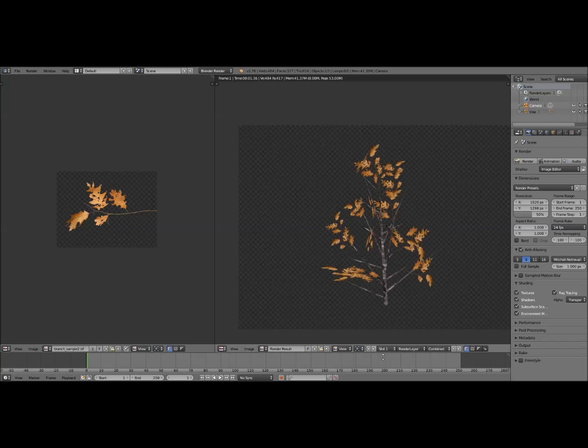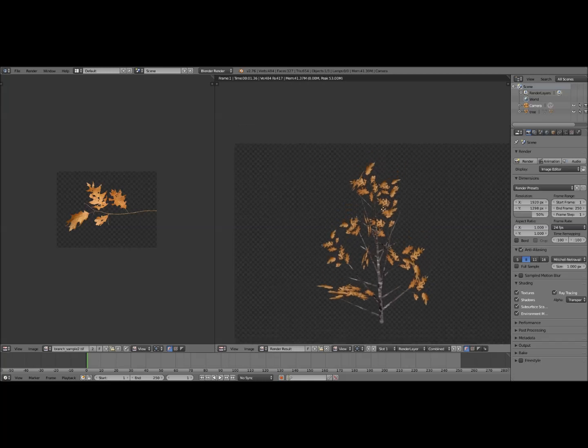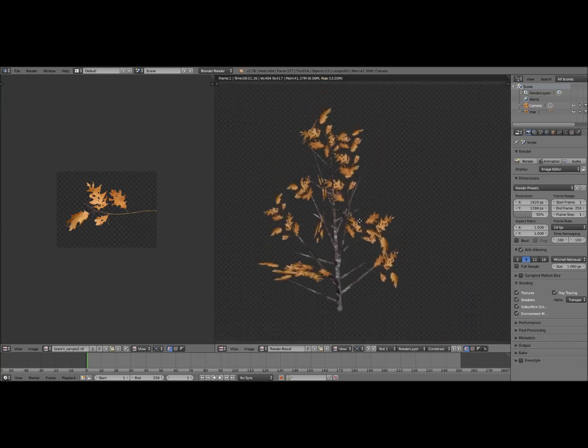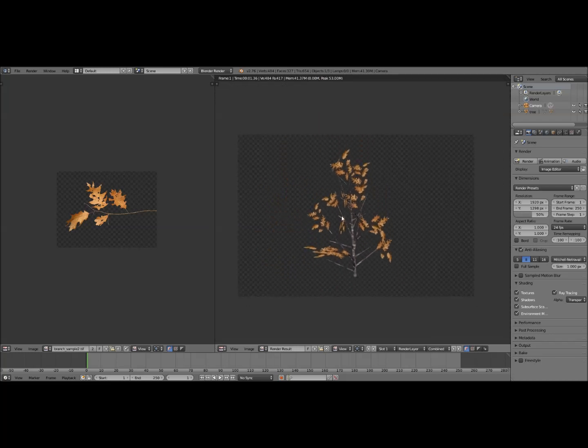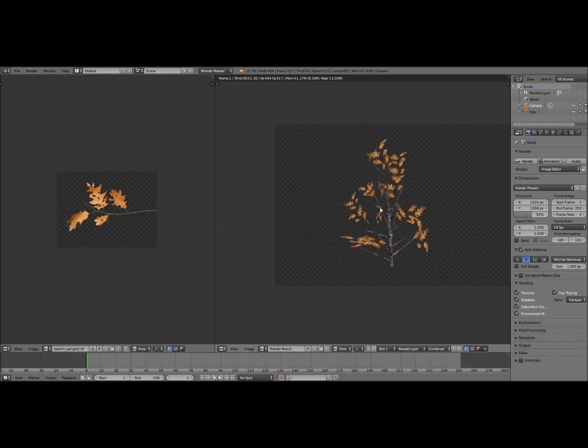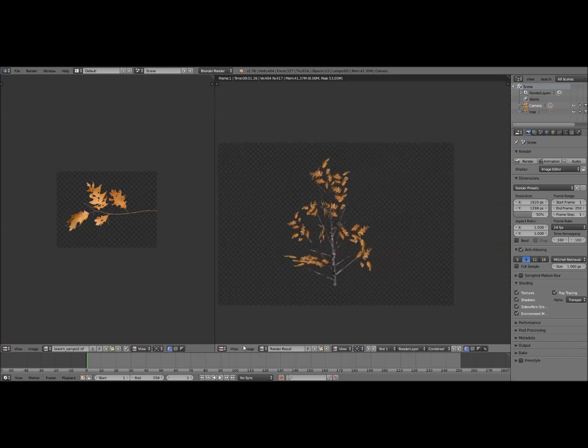A few things about just making branches realistic that I found. You want to have a nice long kind of extra chunk of the branch that's coming off from the larger branch. So I'm going to extend that and make it a little less, a little bit of a noticeable V. I don't like how these are coming out straight. It's kind of awkward. I want to bend them and make them look a little bit nicer. Some leaves are coming off at weird angles, but overall you get the idea. I'll probably take a break and spend some time fixing that, and then we'll continue. But this is key right here.